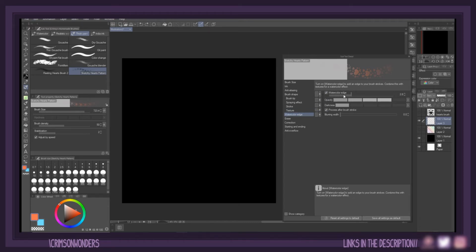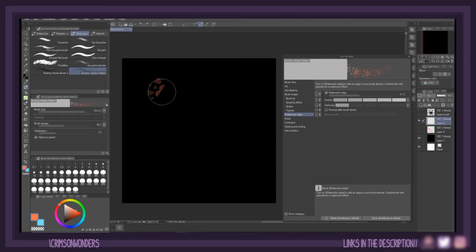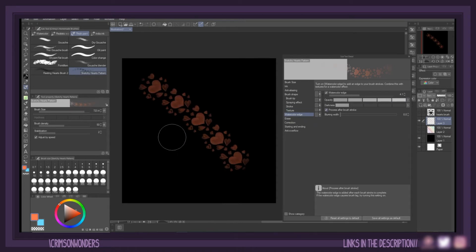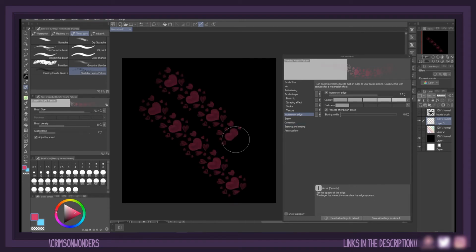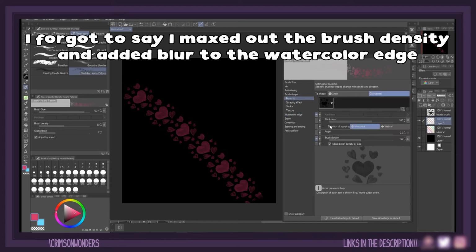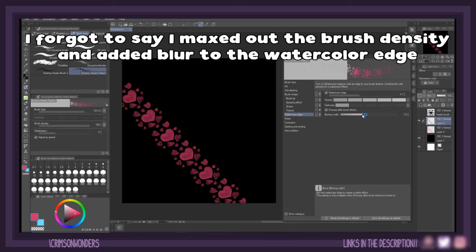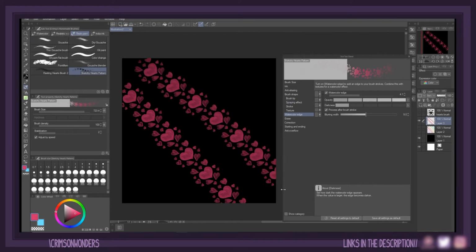And finally, the watercolor edge is a setting made specially to create a better watercolor effect by adding a darker border to the edge of your stroke. You can also play with the opacity and the darkness of that edge for stronger results. I highly encourage you to check the little box named Process After Brush Stroke to reduce potential lagging as you create the stroke, and you will get the same results in the end. As you can see, this one was very simple to make, yet it looks very cute and captures the look of watercolors very well, I think.